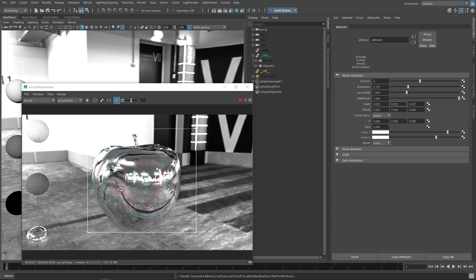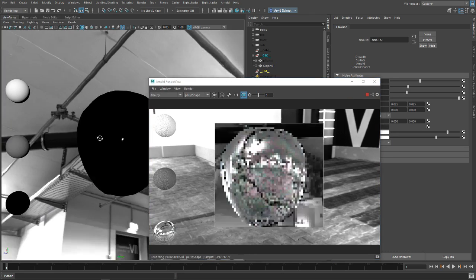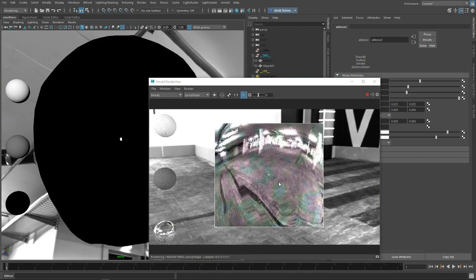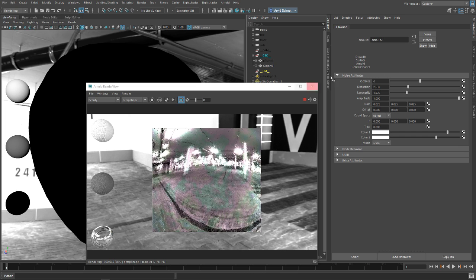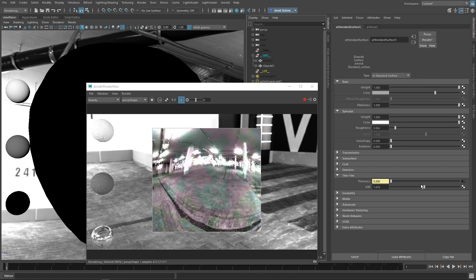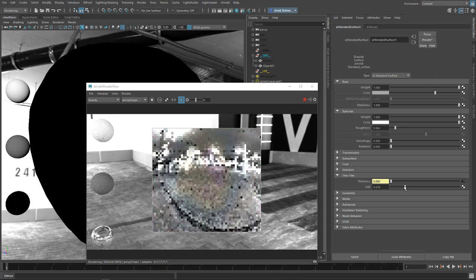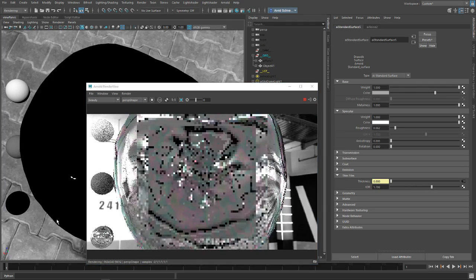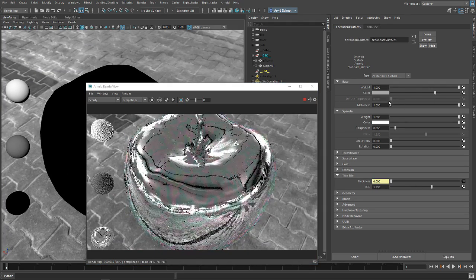Yes, it gives the iridescence, and that is a thin film. On the beetle bugs, it's called iridescence or thin film. It's all kind of the same. They have a small coating right in between the objects. So you can see now that there is this interference happening, and obviously you can change the IOR to have a different effect on it. You can see what's going on here. You can animate this texture if you want to. So there are lots of things you can do.